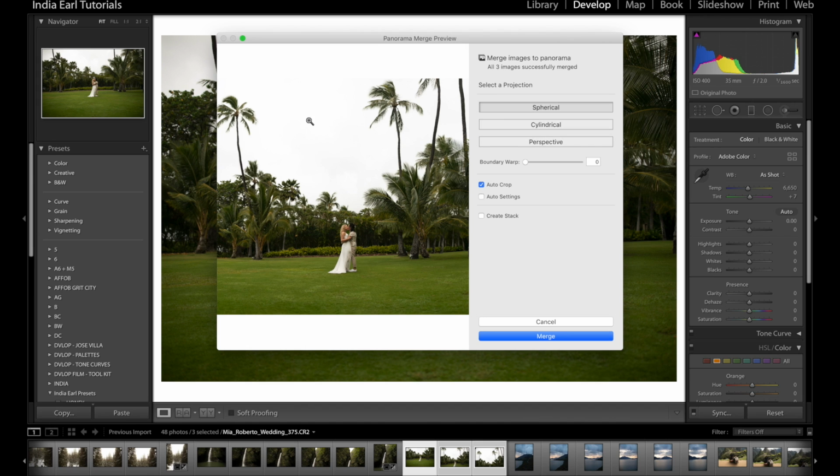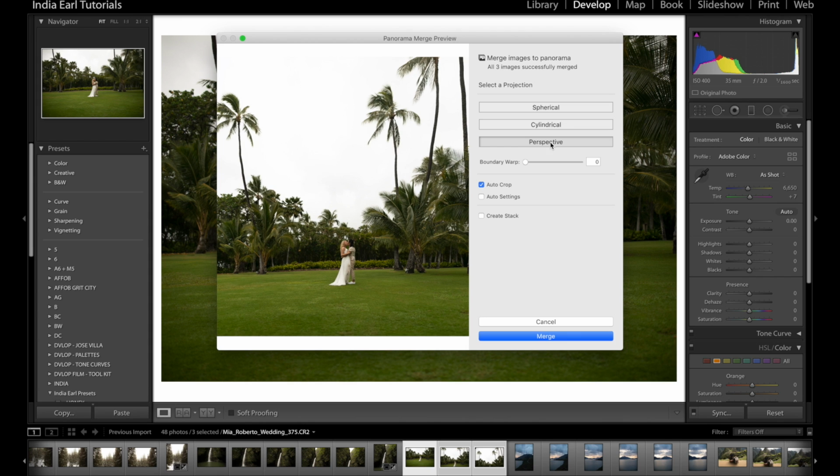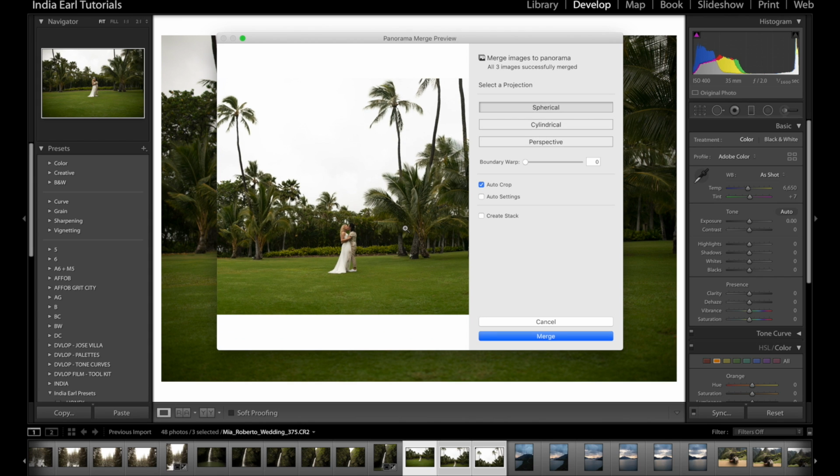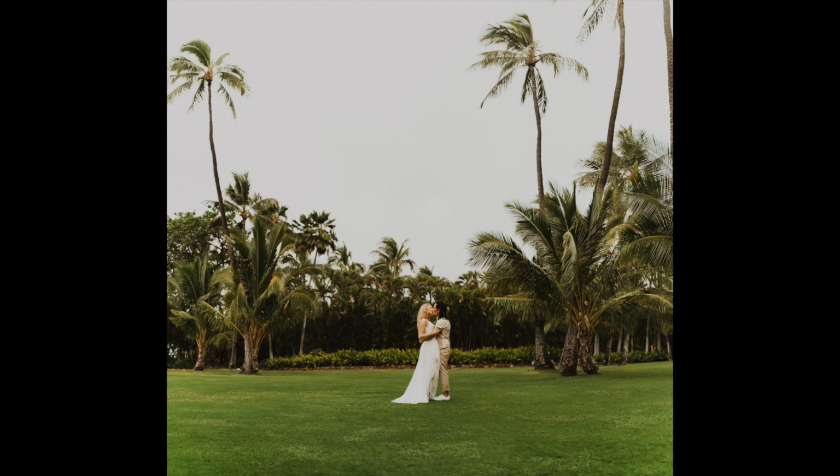So this one totally worked. I'll just go through the different options so you can see. It might go a little crazy with some of them. Maybe not. You just never really know what you're gonna get. So actually all these look really good. I think I like this one the best. I'm just gonna merge those. The fewer images you're using, the faster your Lightroom will work as well, because it has fewer images to put together. And here is that image.